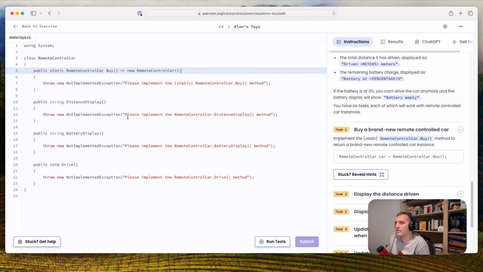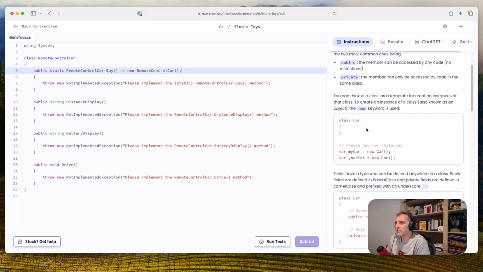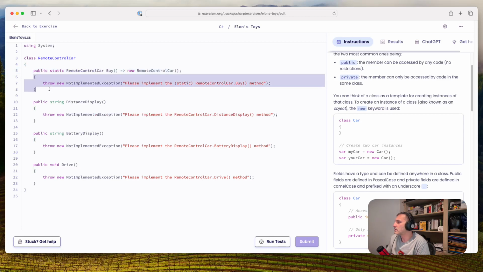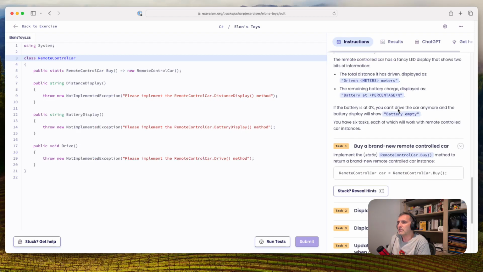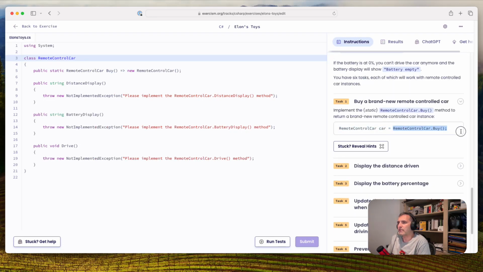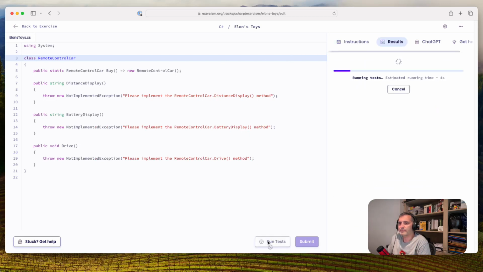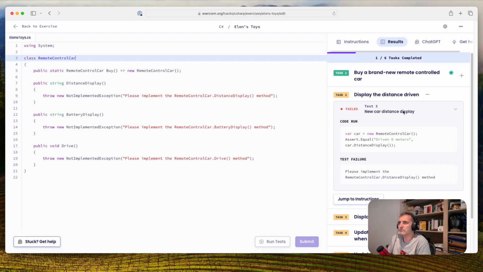I don't remember how it was. So this should return a new instance, static. So buy is static, so you can basically call it like that. All right. So run tests. Okay, that's done.